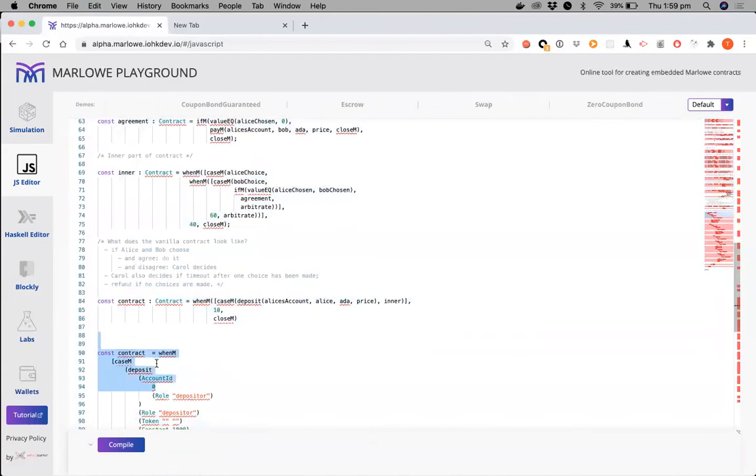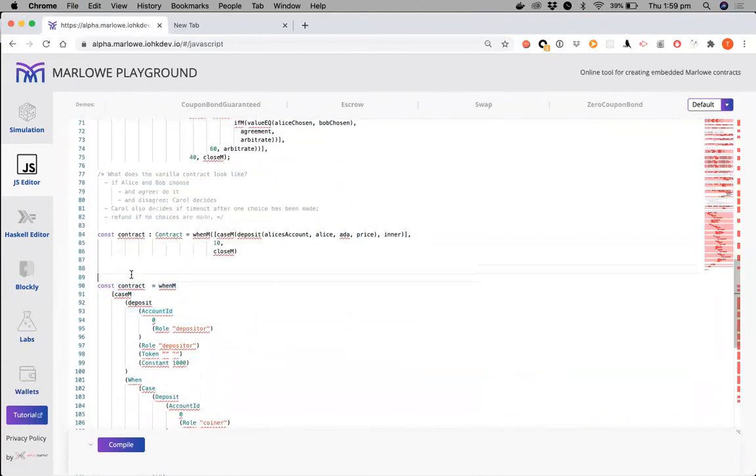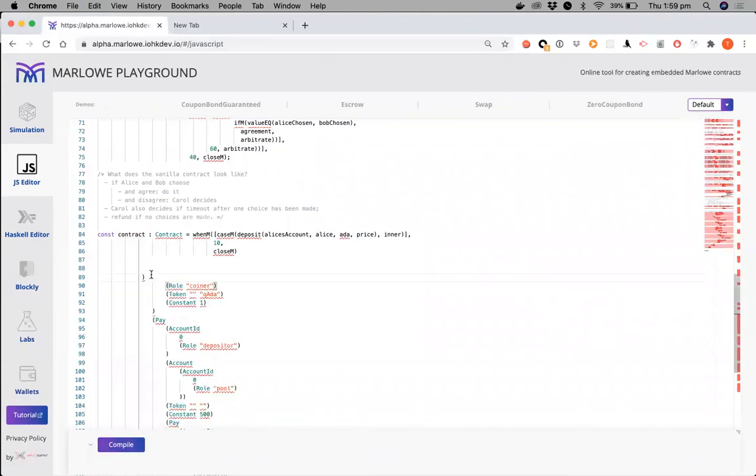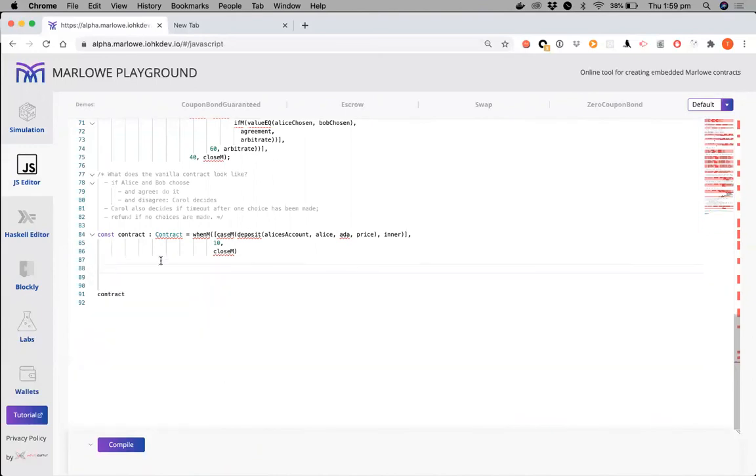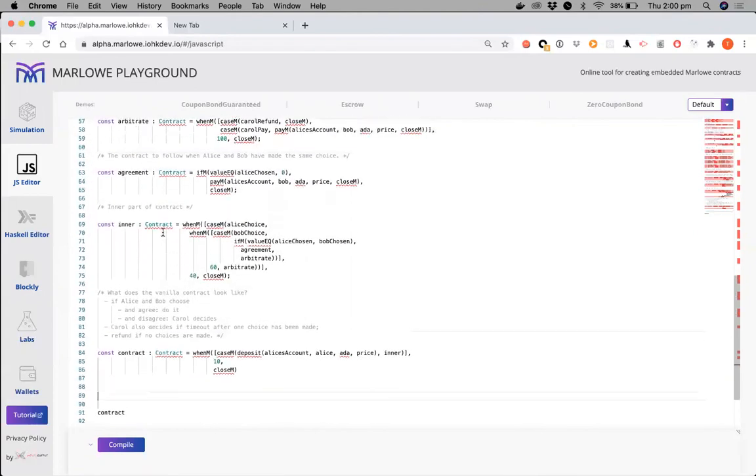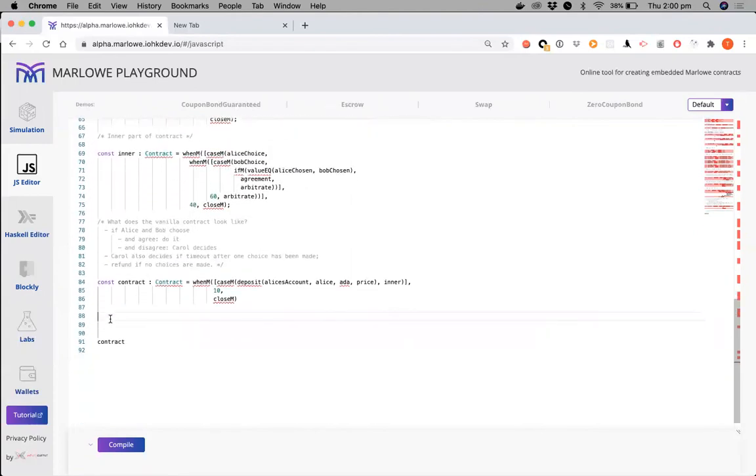Okay. I think you have the zero coupon bond or something open. Yeah. So I'm going to leave some stuff up as an example. So in Haskell, we were able to just paste, and that was valid Haskell.